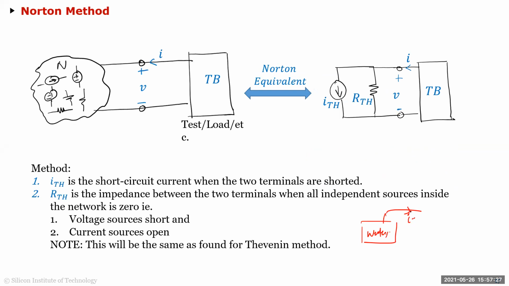If the output is a current, it's best you actually represent this as a Norton, because if the output is current, you usually will be using a transimpedance amplifier to amplify the signal, converting current to voltage. So if you have a Norton equivalent of this, then it's easier to just analyze the whole circuit. Again, you can do a Thevenin's also, but then you have to do VTH over RTH, find the current, and then do it.